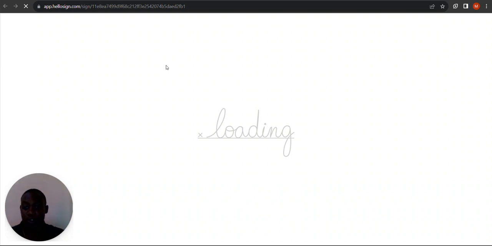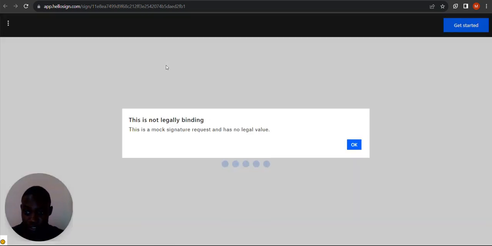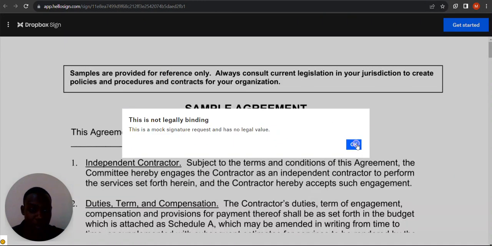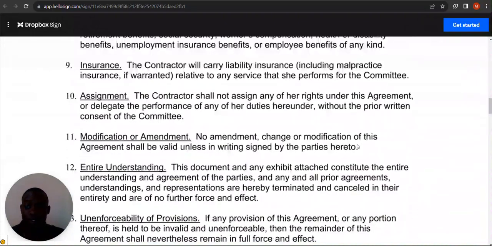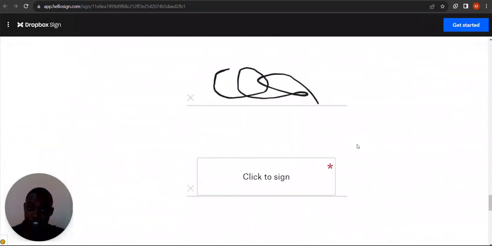So this is a solution that could enable you to easily sign documents, and then once they want it, they could just take the PDF that they have in their email and print it out. So it's a solution that works for anyone who wants to sign documents electronically with another party that you may not have direct physical access to.